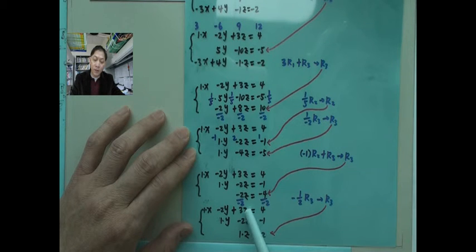Now, if both sides are divided by negative 2, or you may say row 3 divided by negative 2, you get a new row 3. Negative 2 divided by negative 2 is 1, and negative 4 divided by negative 2 is positive 2. And again, we didn't change the first two equations or first two rows, we keep them.